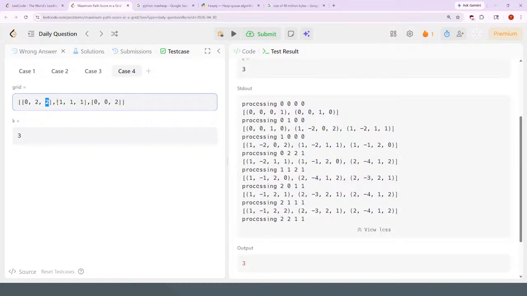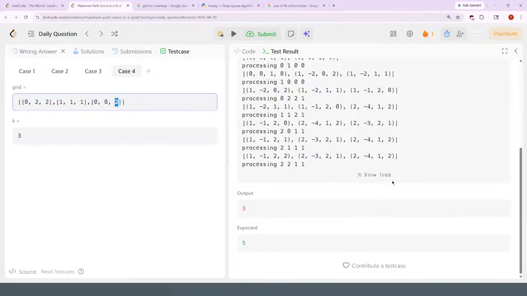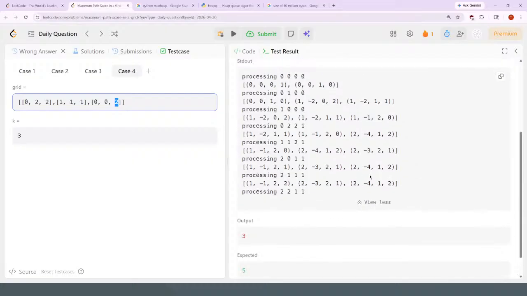Actually, what was the correct pathing here? I should have gone for this 2, this 2, and this 1. So it should have been right, down, down, right, to get 5. And somehow it just got 3. So it went like down, down, right, right. 2 zeros down, down, then middle, right.